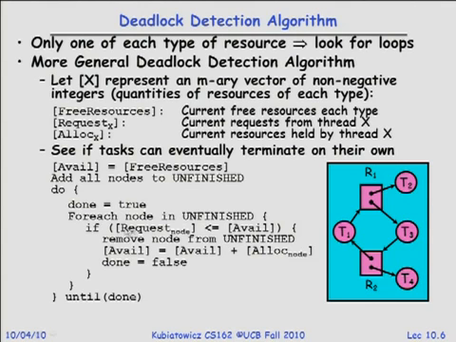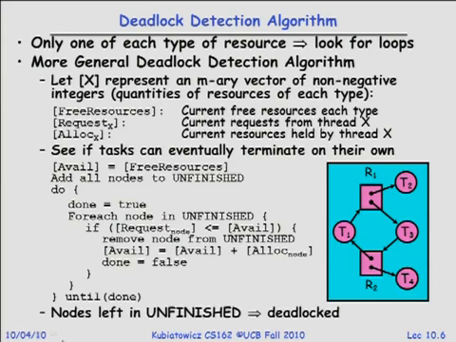And basically, if every one of those is less than or equal to, it means that this particular thread could allocate resources enough to finish. In that case, we remove it from the unfinished threads, and we put its resources back in the available pot. We say, gee, we're not done yet. We've made some progress, and we keep looping. Okay, and then when we've gone through all the threads for the first time, if we're not done, we go back and do it again and take the remaining threads, and we just keep doing this until we run out. Okay, and run out means either we don't make any more progress or there are no threads left in the unfinished category.